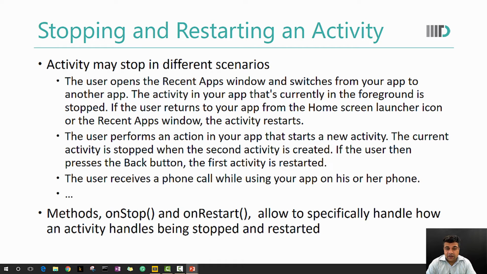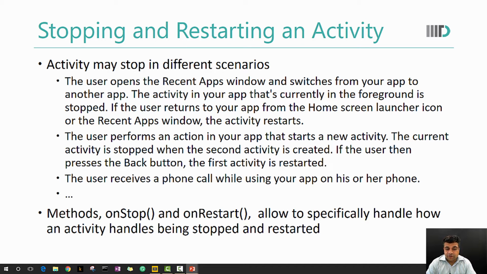So many times we do that, we press our active application list and we start working on the same application where we were working before. Similarly, if a user performs an action in your app that starts a new activity, the current activity is stopped when the second activity is created. If the user then presses the back button, the first activity is started.